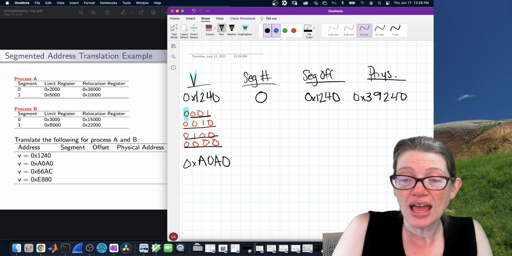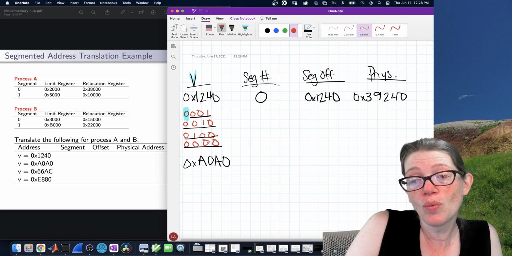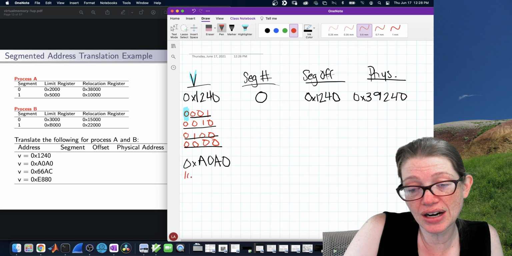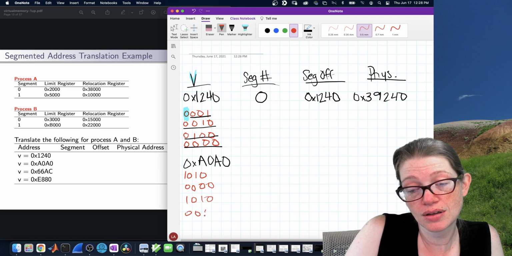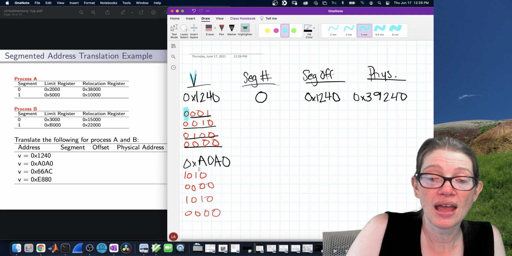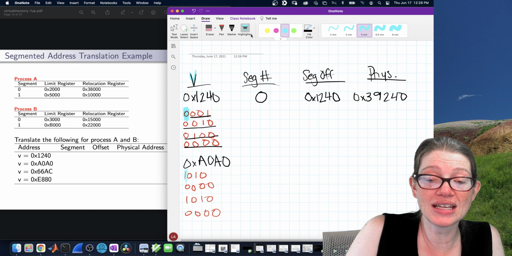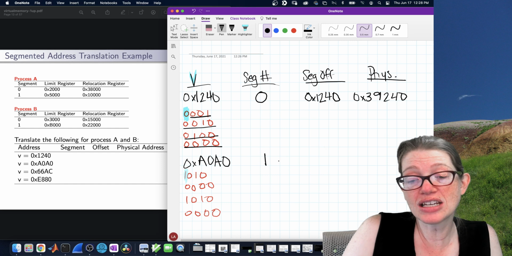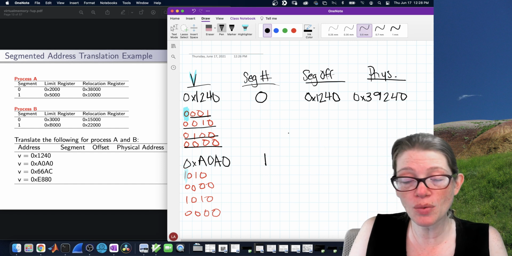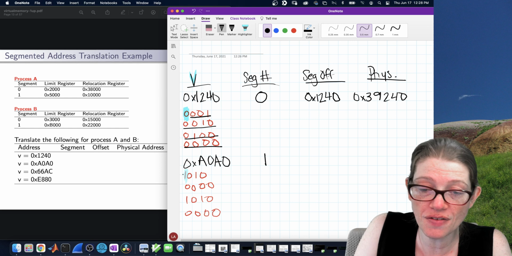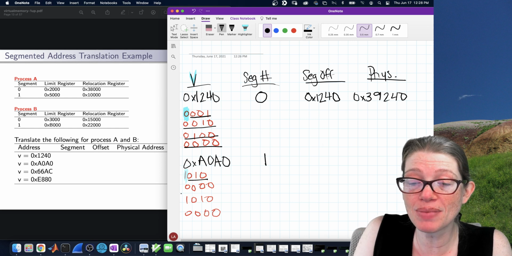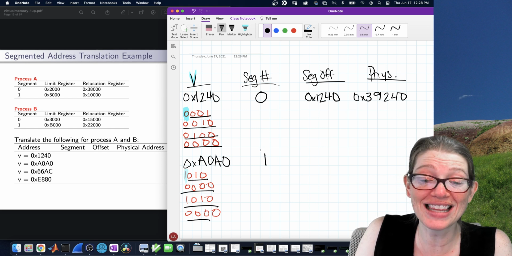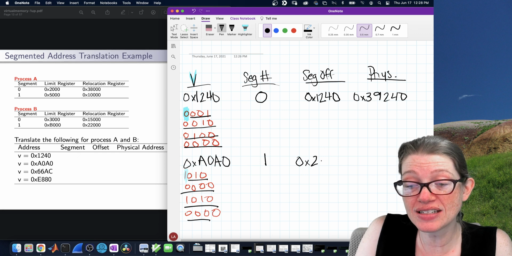If we look at A0, we again have to split it into binary, and we end up with an address of 1010. In this case, our highest order bit is 1, so I know that this is in segment 1. To turn this into the segment offset, I set all of the segment bits to 0, because it's what's left, and so our offset is 20A0.